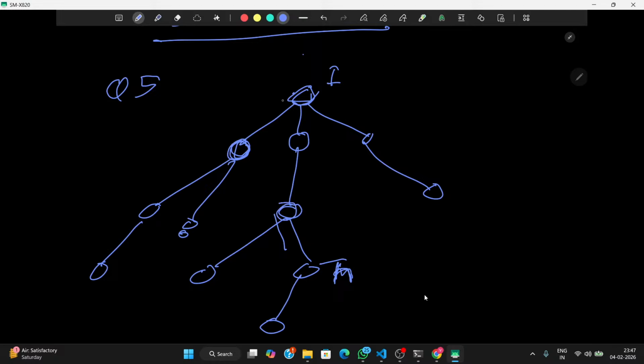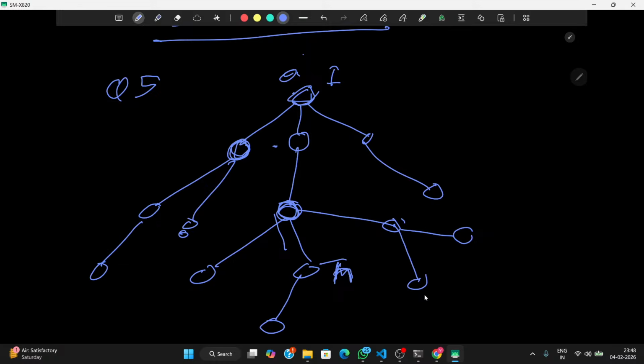Suppose after doing the same thing for one, then this vertex, after that, suppose we came to this vertex. Now there are also some subtrees of this vertex. So for this vertex also, we can simply do the same thing. To end at this vertex, we first of all came here, and then we can go to any one subtree, just like we did in one.